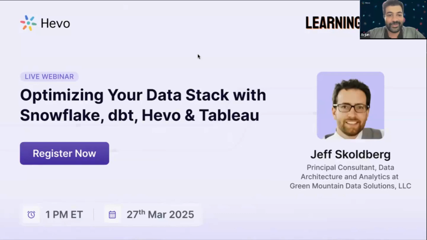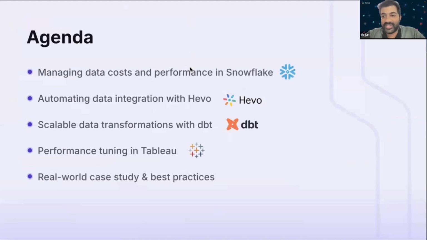Yep. So I'll just quickly dive into what the agenda for the day is going to be for everyone's reference. We're going to start off with managing costs and performance for Snowflake. We're going to jump into automating data integration with Hevo. Then we'll be going into scalable data transformations with dbt, performance using Tableau, and Jeff is going to take us through a real world case study and some best practices.